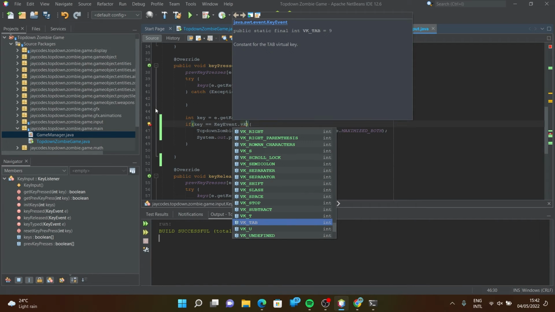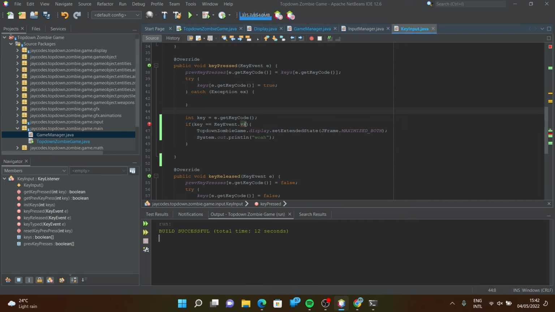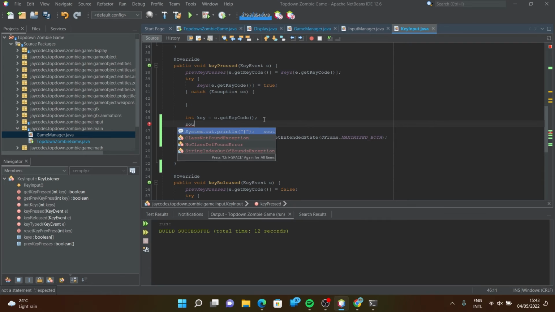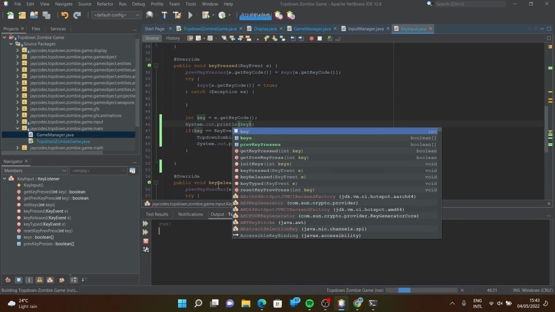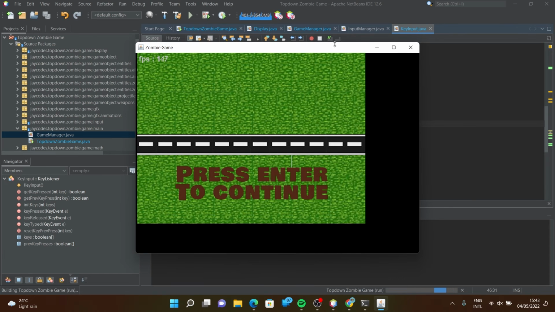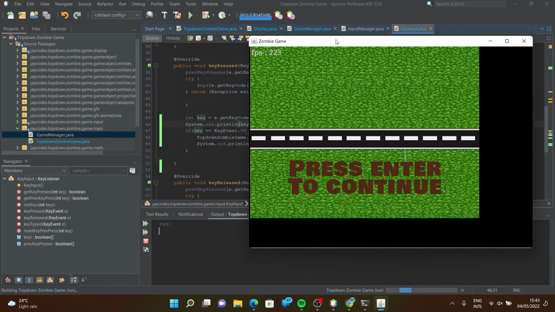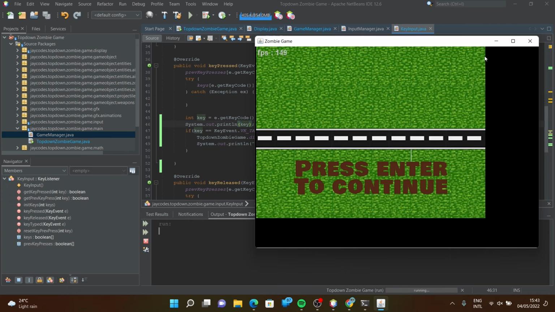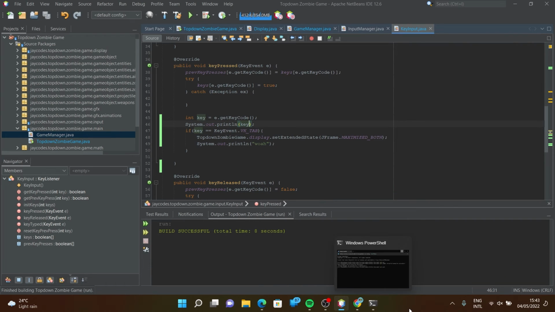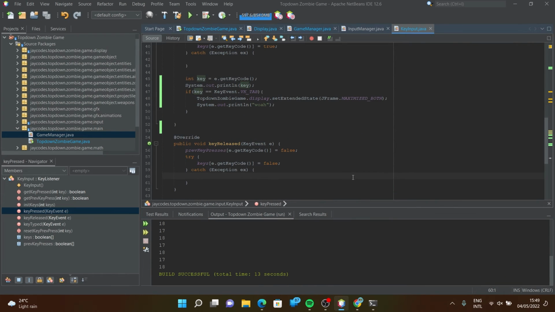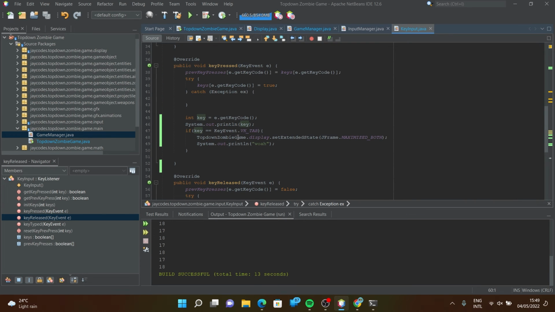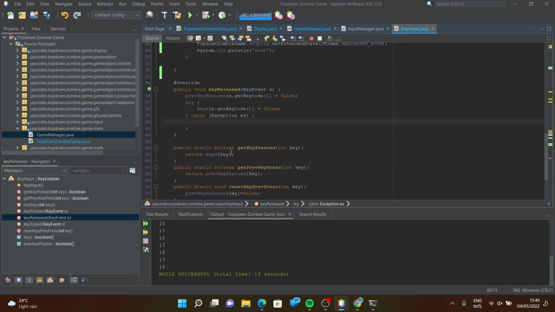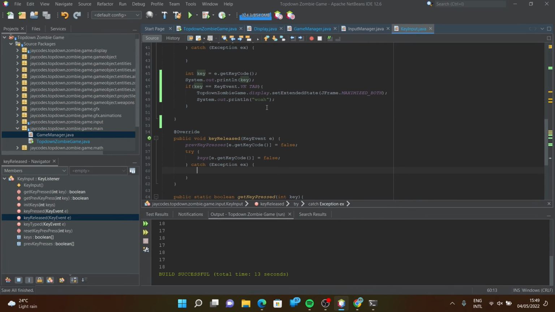So VK tab is actually 9, and let me just see what's happening. So it seems that there is no solution to this problem. It looks like Java cannot read a typed event.